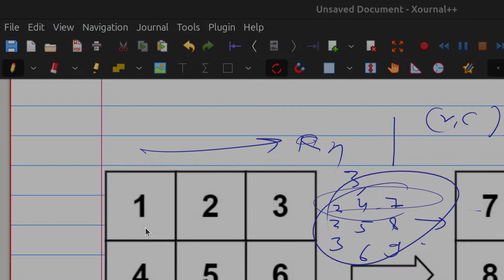Like we have ax plus by equal to z, and mathematically this is only possible if the GCD of x comma y is a divisor of z. So we have to write a GCD function to instantly evaluate if the target is reachable.